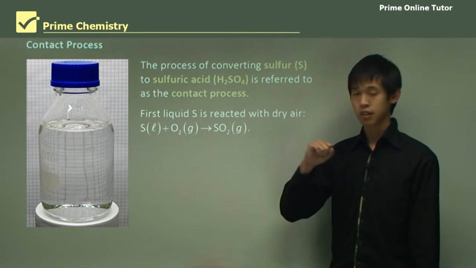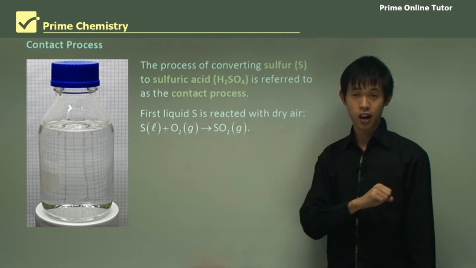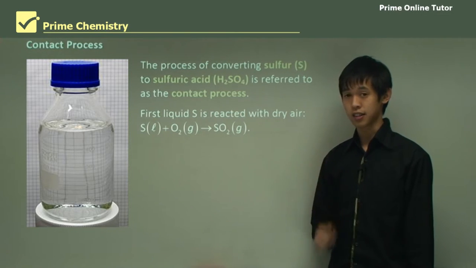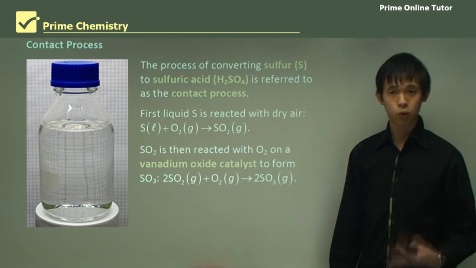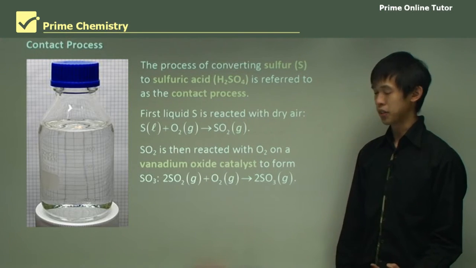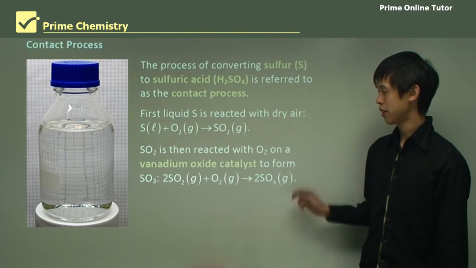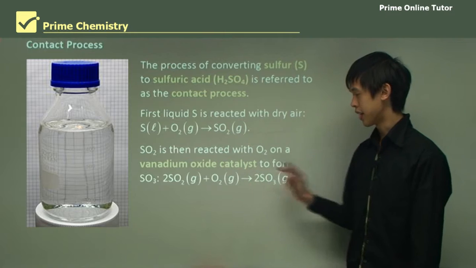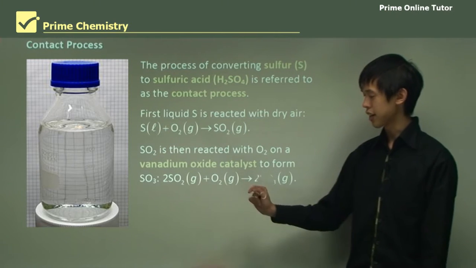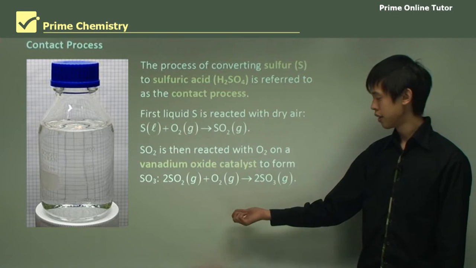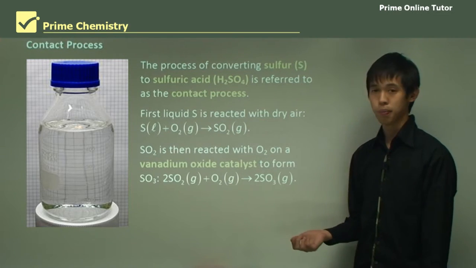We take the liquid sulfur and mix it with dry oxygen to get sulfur dioxide out, then react it with more oxygen to produce sulfur trioxide. To speed that process up we use a vanadium oxide catalyst, so we have 2SO2 + O2 → 2SO3.